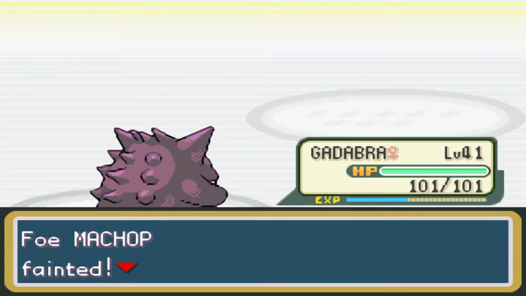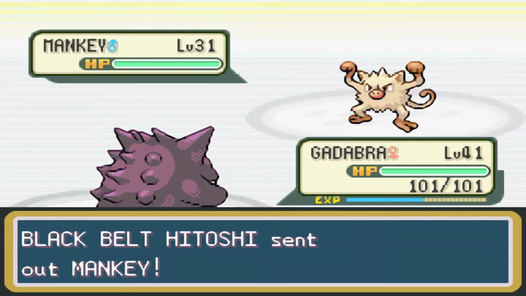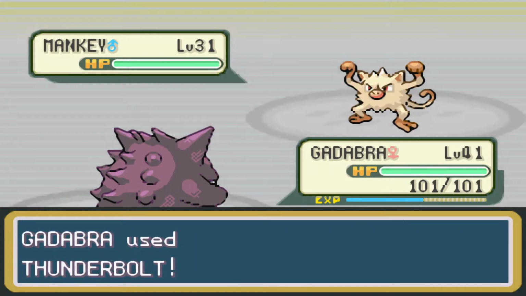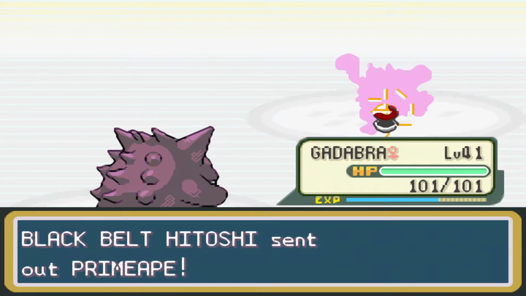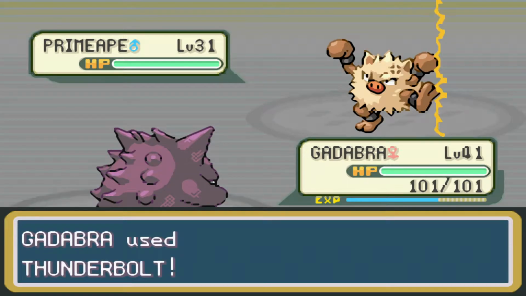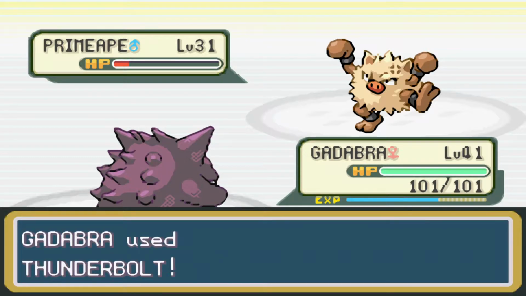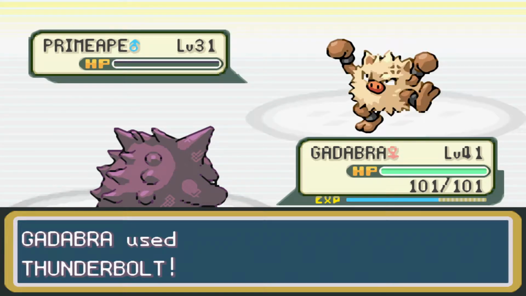Boom. That's it. Okay. Kadabra, you're doing so fine. Oh, it's a little Mankey. Nothing really special about that. Primeape, I can't put you to sleep because you're too angry. You're full of anger. Focus Energy. Still, it might be gen 1, but in a gen 3 jacket. Okay.